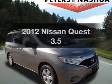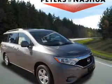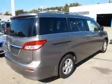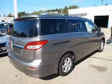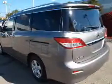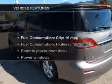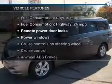Introducing the 2012 Nissan Quest — this is the set of wheels you've been looking for, with a reliable six cylinder engine. The powertrain includes front wheel drive driven by an automatic transmission. You will appreciate the safety feature of anti-lock brakes, and with these notable features you won't want to miss out on the opportunity to own this amazing ride.